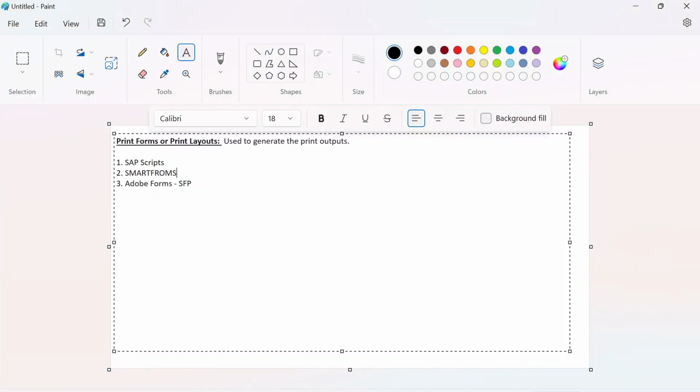But there are still many projects which are using Smartforms, mostly support projects which are already developed. So we need to have some knowledge of Smartforms to work on those support issues. But if you need to develop a new print layout, we have to go for Adobe Forms. Everyone is preferring Adobe Forms. Okay.